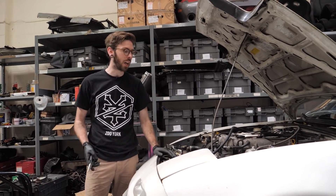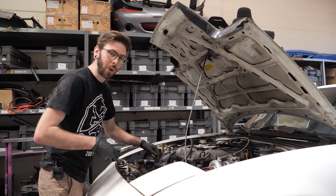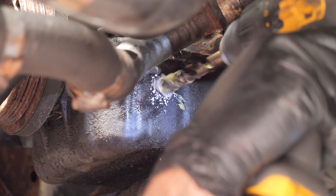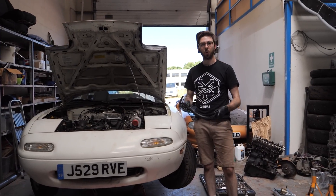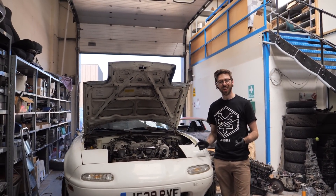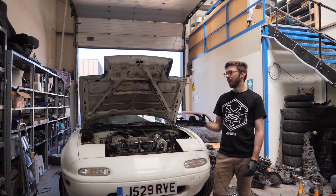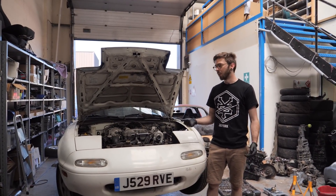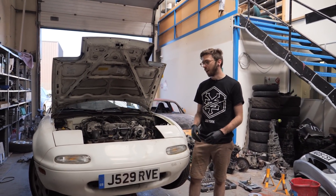So we've just finished fitting up the oil feed line and it's now time to do the water lines which are much easier - hopefully we won't get fluids everywhere this time. Now that the fitting is in the sump, the final piece of the puzzle is to fit this oil drain hose. So everything's together - I went to start it, no oil pressure. When I was tapping that sump, it looked like I'd just nicked the pickup tube. However, James pointed out that I'd actually forgotten to reconnect the oil pressure sensor. So we've just connected it back up, started it, and we have oil pressure - I got off really luckily there.